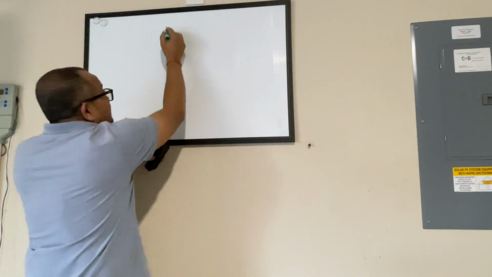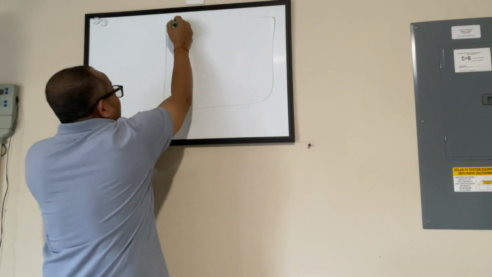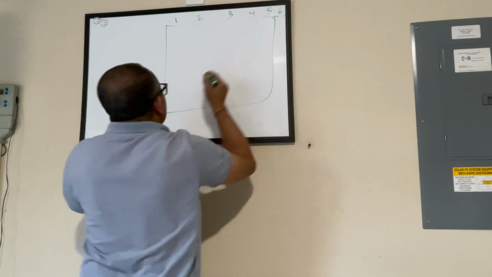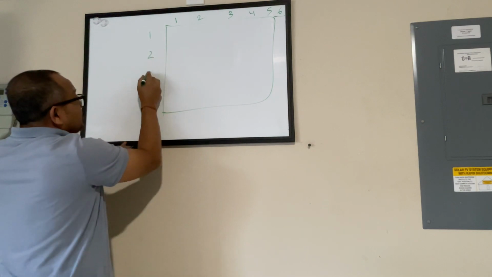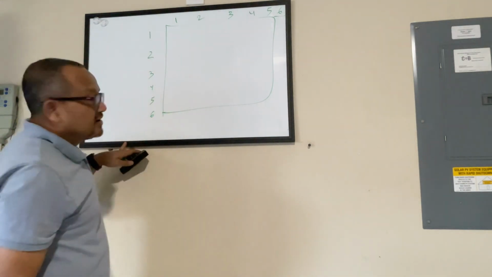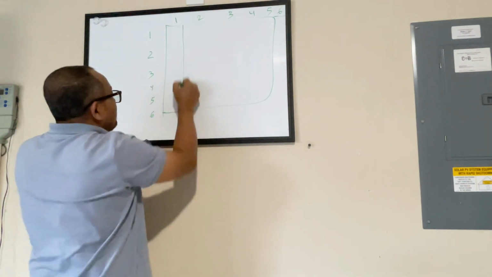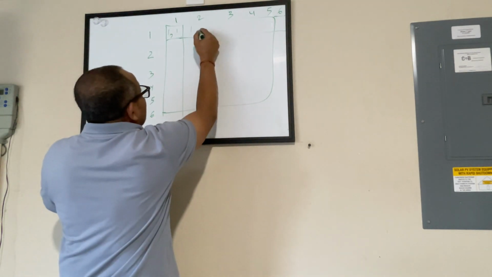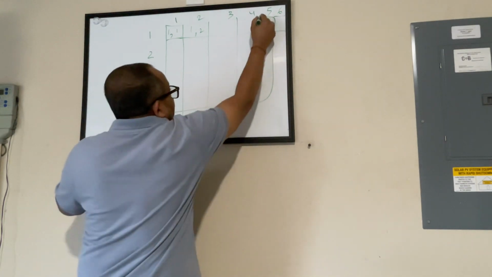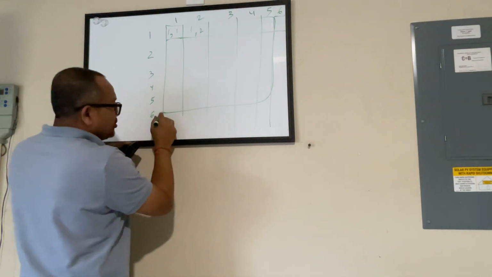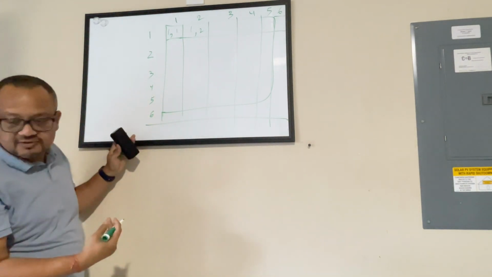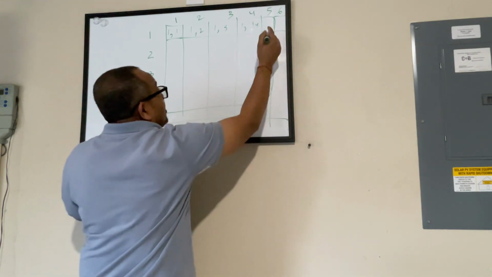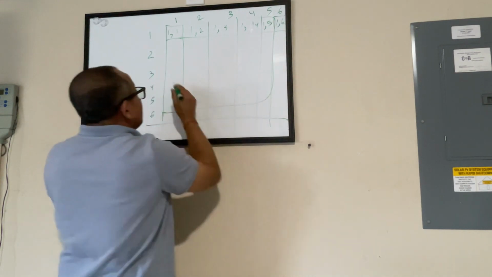Let's look at this chart. This is the value of the first dice: 1, 2, 3, 4, 5 and 6. Here on the second dice I'm putting the numbers 1, 2, 3, 4, 5 and 6. Here I'm getting 1 in both. Here I'm getting 1 and 2. Let me draw it and then I can show it to you guys also on the screen. I'm getting 1 and 3, 1 and 4, 1 and 5, 1 and 6.